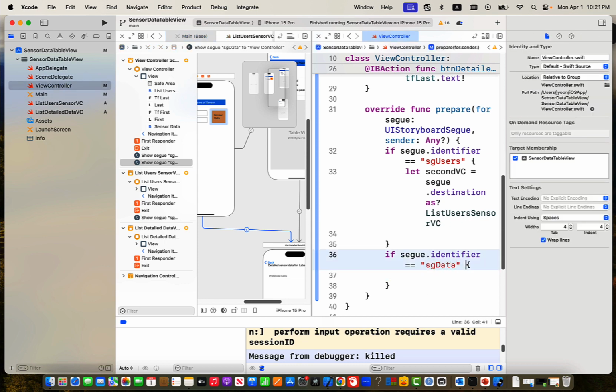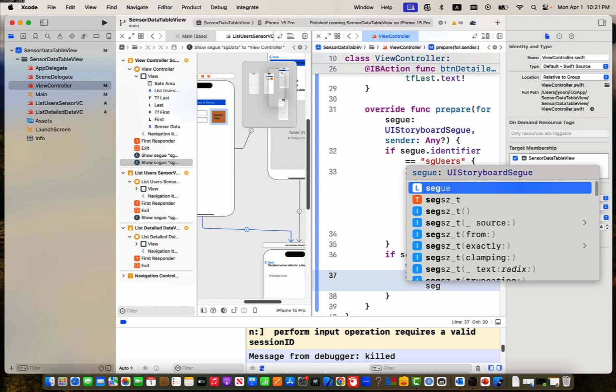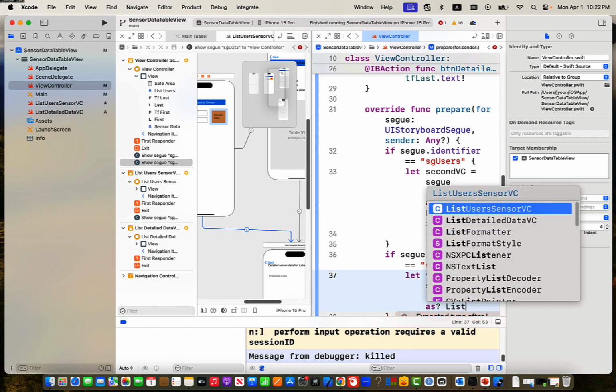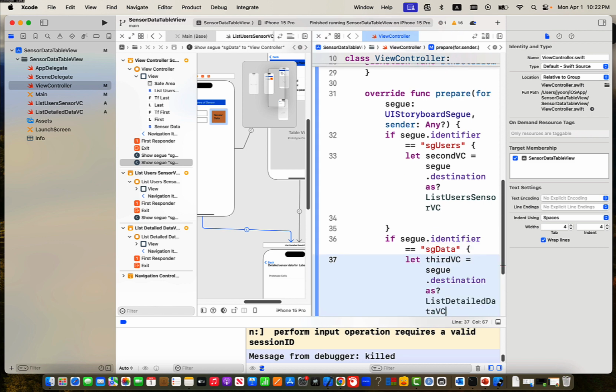In that case, we can again say let third VC equal segue dot destination, which is nothing but that third view controller, right? So list detailed VC.